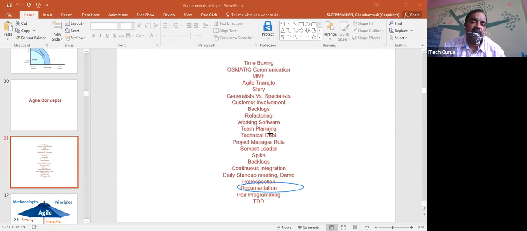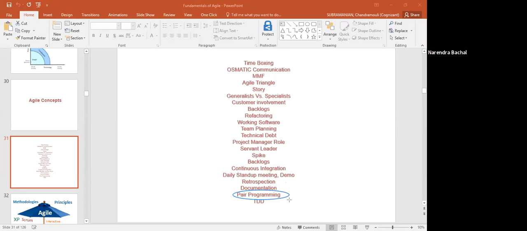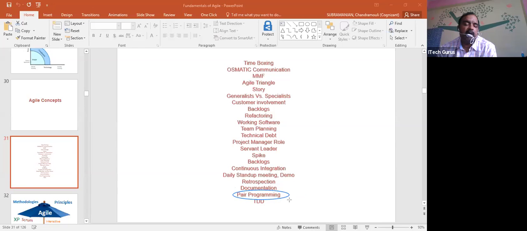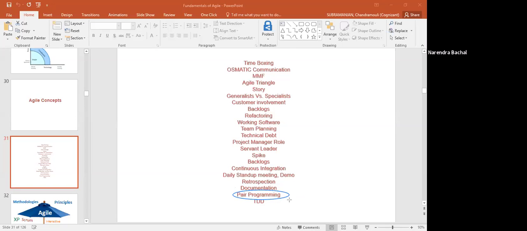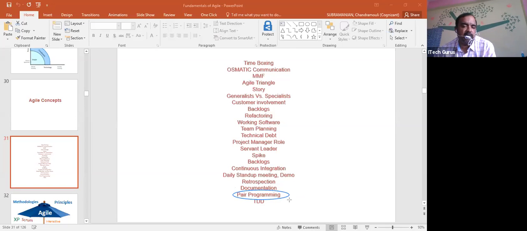Okay. Next concept is called pair programming. Anybody guess what is pair programming? In pair programming, one person can do the code and another person will review or test it. So it will be very quick, and will not take too much time. It is like a lorry driver and cleaner. In a lorry, there is a driver and there is a cleaner. Actually, the cleaner also will drive the lorry. On a long trip, going for goods in a lorry, the driver will interchange the role with the cleaner, and the cleaner will take the role of the driver.